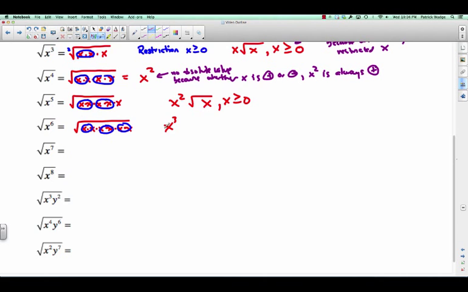But if you didn't put absolute value signs in here, then when you raise a negative to a 3rd power, you'd have a negative answer, and you can't have a negative number coming out of a square root. You need absolute values. You could write it like that, or you could write it like that.